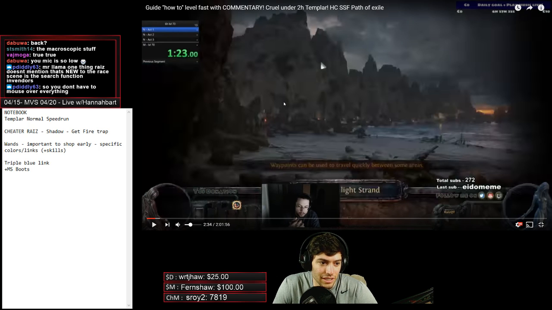Something that's new to the racing is the search function. Can I search like movement speed and it'll show me if any boots in there have movement speed or +1 to skills?